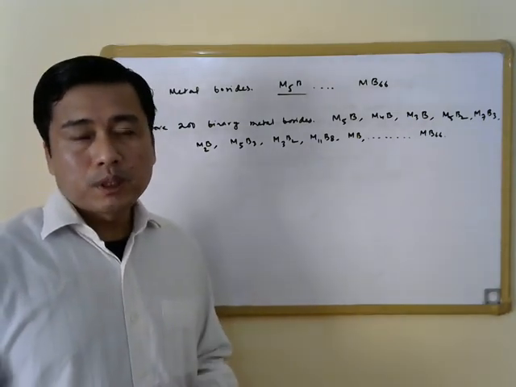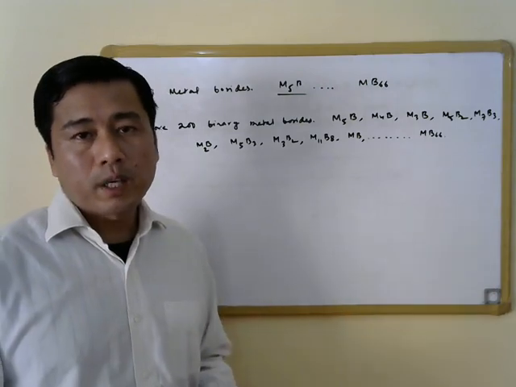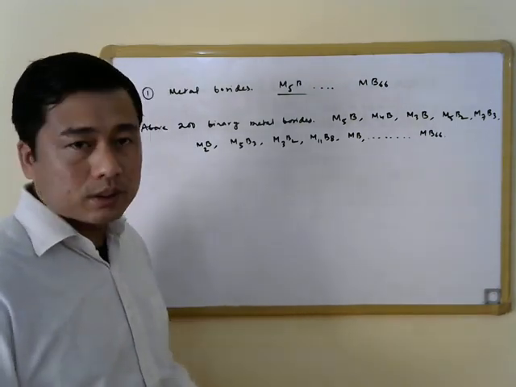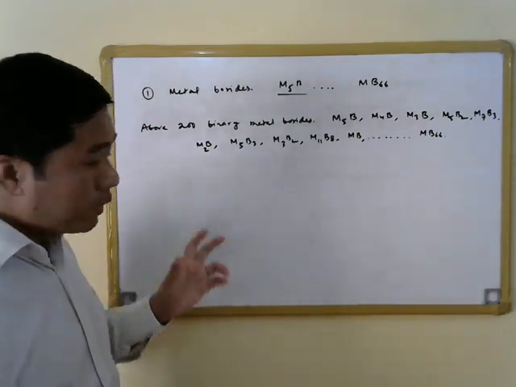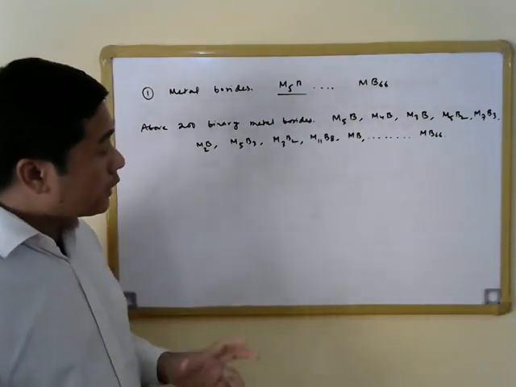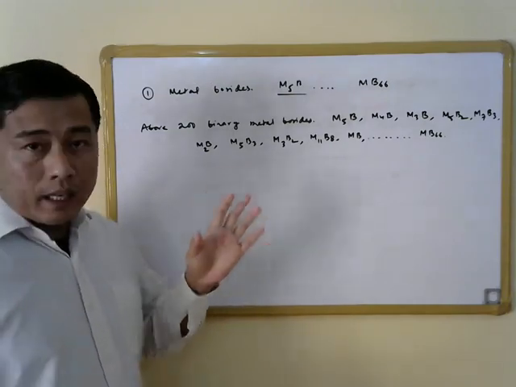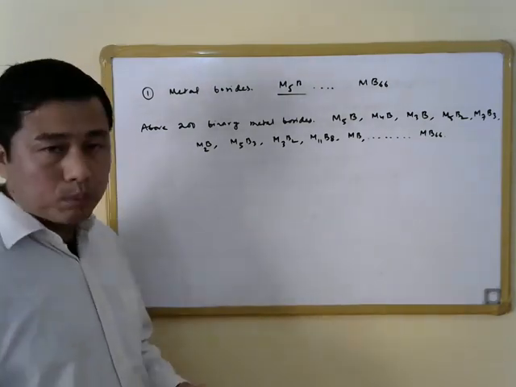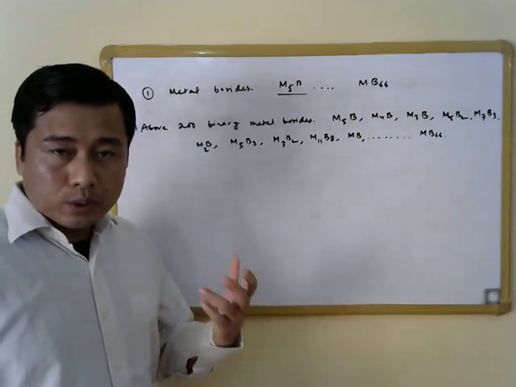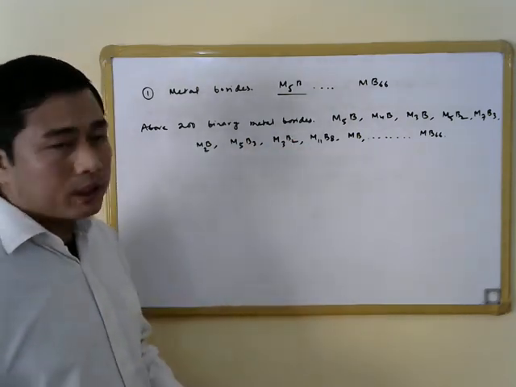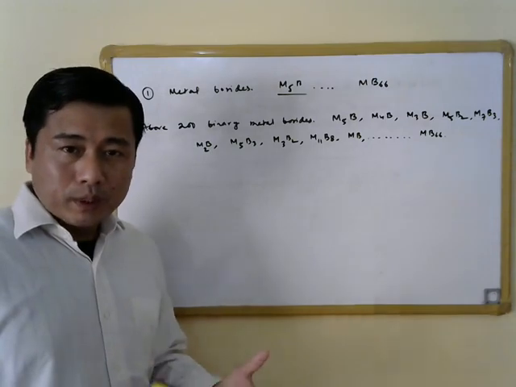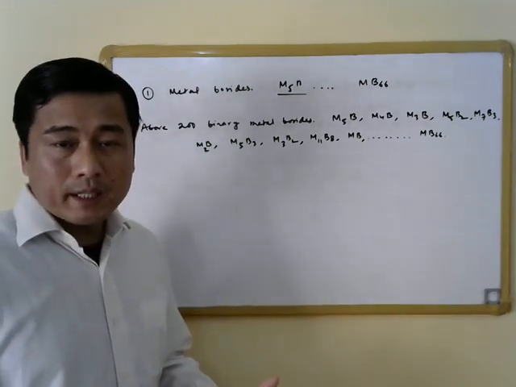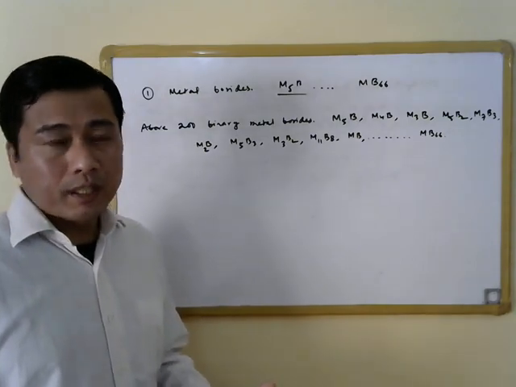But apart from this academic interest, these metal borides also have a lot of importance in industry. There are two reasons. We can vary the kind of metals in these metal borides, or the stoichiometry of different metals in the metal borides. By doing this, we can tune the properties of these metal borides as desired for different applications.